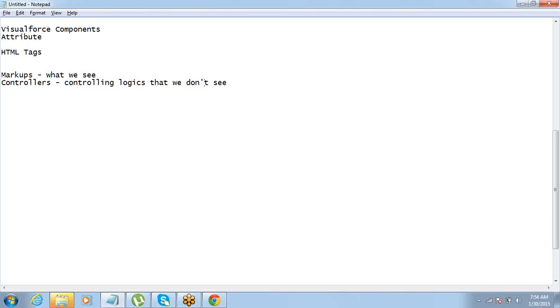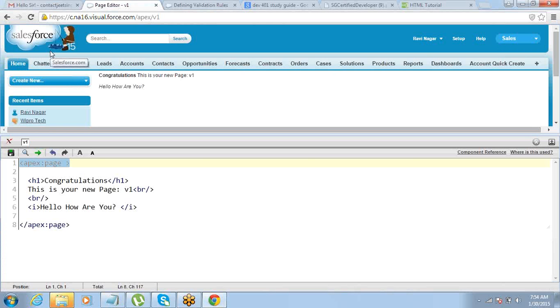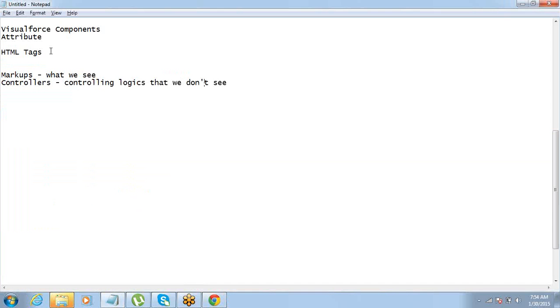So in a Visualforce page, while you design the page, you have to define the markups as well as the controllers. You cannot just define the user interface components and leave it like that. You also have to define what the controlling logic will be in the backend, right? So that's about the controller part. Got it? So we have markups and then we have controllers here.